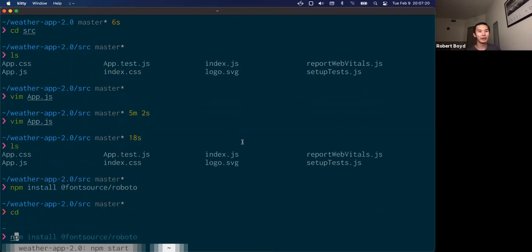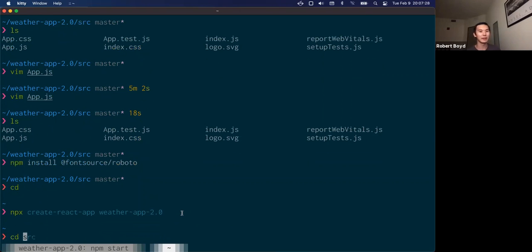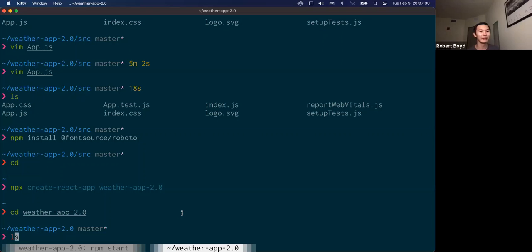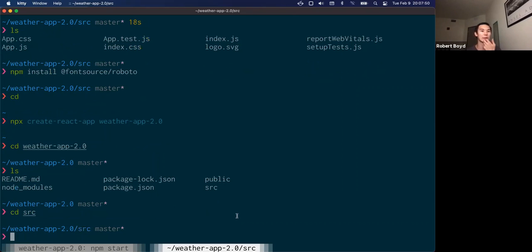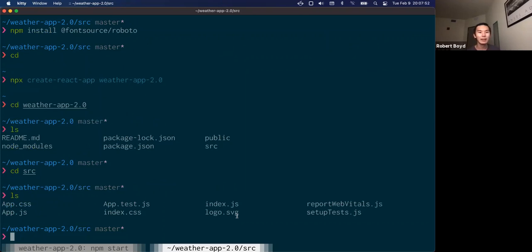Remember, whatever folder you did npx create React app, right? So this thing here, whatever you named it, that's the folder it's going to be in. So first you need to change directory into that folder. And then if you look inside of that folder, you have a bunch of different things. Node modules, some stuff having to do with your node dependencies. But the main thing we need to pay attention to is SRC. And anytime you're trying to work on a project, SRC is always a good bet for where you should start. Because usually it stands for source code, right? So if you look in there, that's most likely where the main stuff in the project lives.